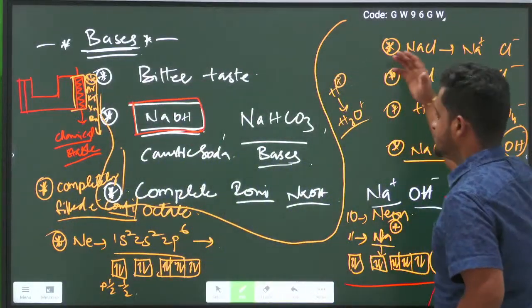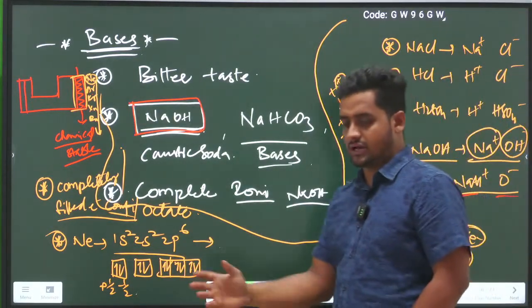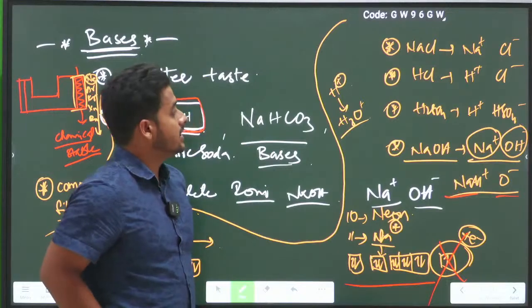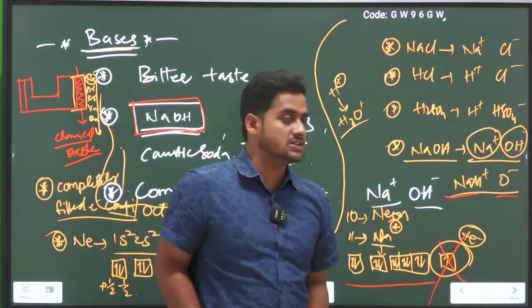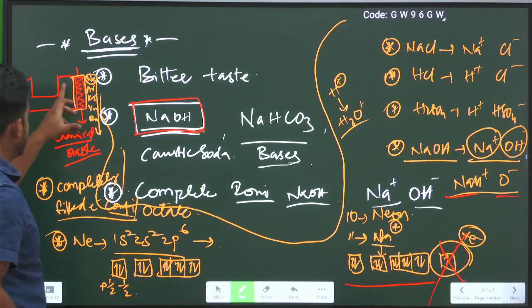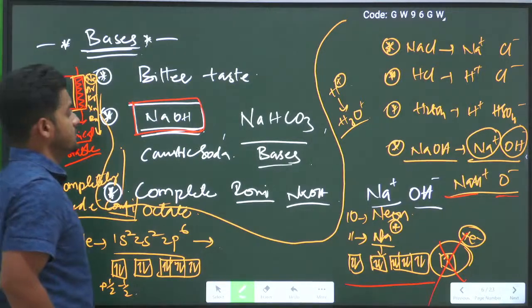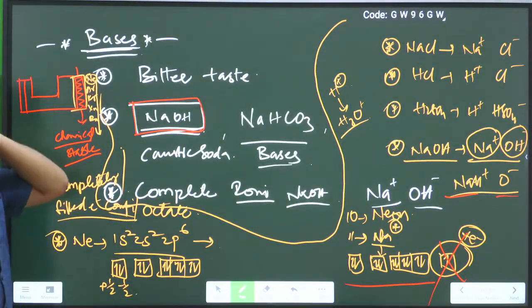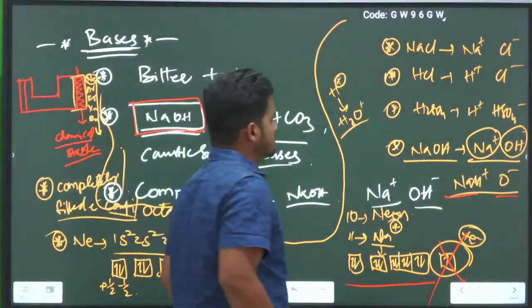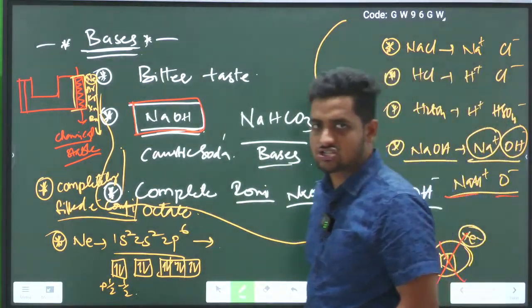This is basic knowledge of how NaCl is formed as ions. NaCl gives rise to Na plus and Cl minus. At the same time, HCl gives rise to H plus and Cl minus. How it gives, I have told you: if chlorine reacts with Na plus, Na loses one electron and gets the configuration of neon, argon, krypton, xenon and radon. At the same time HCl reacts and forms H plus and Cl minus. H2SO4 forms H plus and HSO4 minus.